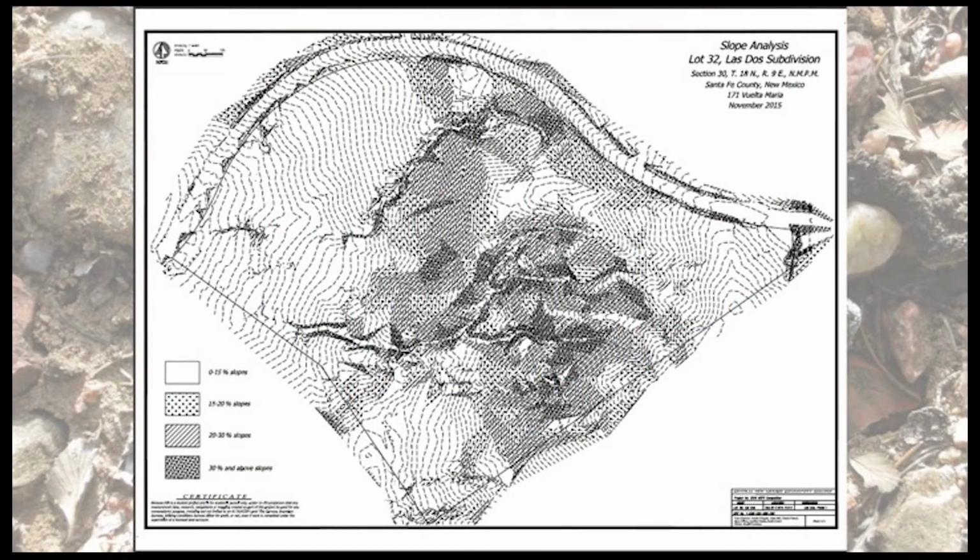Your slope density map, was that just something that sounded like fun in one of the utility programs, or is that a thing that is done for that county or that region, doing slope density studies? Well, we were just kind of playing around as a team, and in Santa Fe, a lot of architects ask for slope analysis, along with the county, because of the building restrictions. They don't want you building anything over 30%. So we thought it would just be a nice addition to our slideshow.